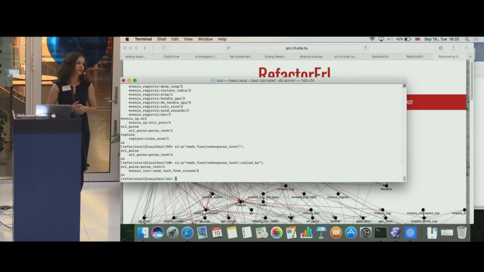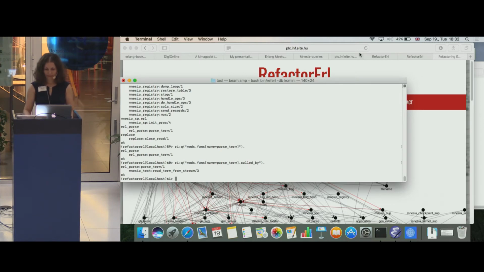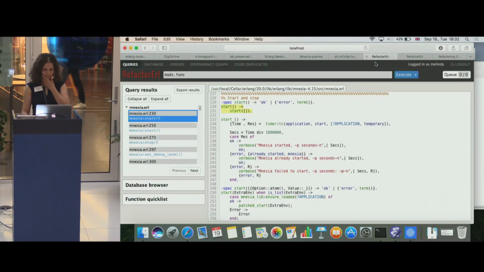If you wanted to work further with the result, you can use the scriptable interface of RefactorErl, or you can just print it into a file, having the line numbers with the result as well, and you can script it and do anything you want. Let me show you the web interface and possibly the same queries on the web interface.